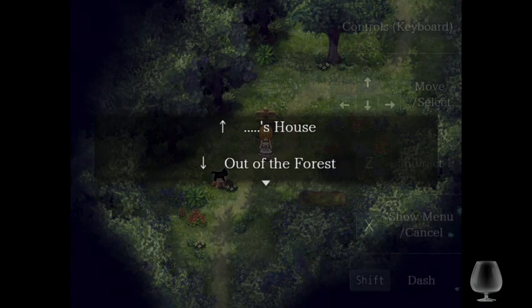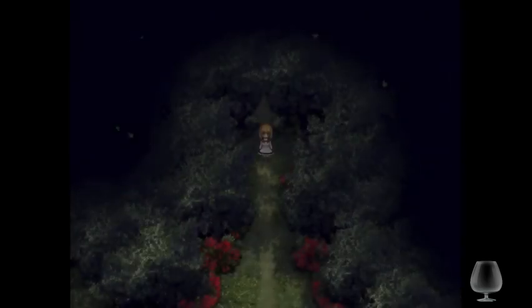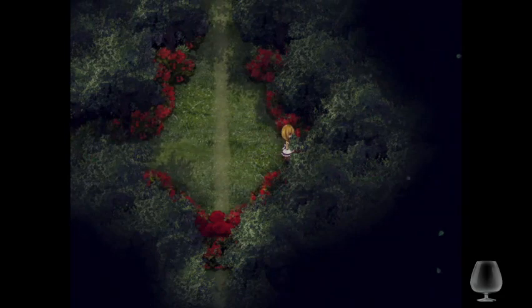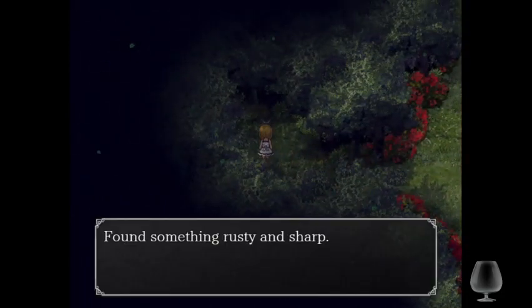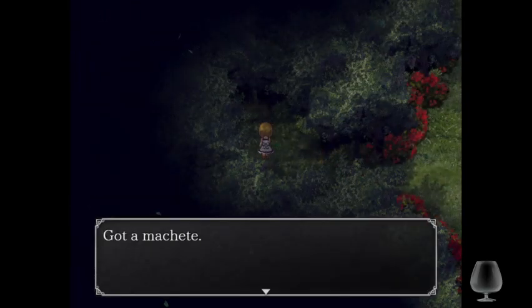Blank's house out of the forest. Can we just say screw this crap and get out? The way out is blocked by a startlingly huge patch of roses. Roses so cold they feel artificial. What do we got here? Found something rusty and sharp. Got a machete.